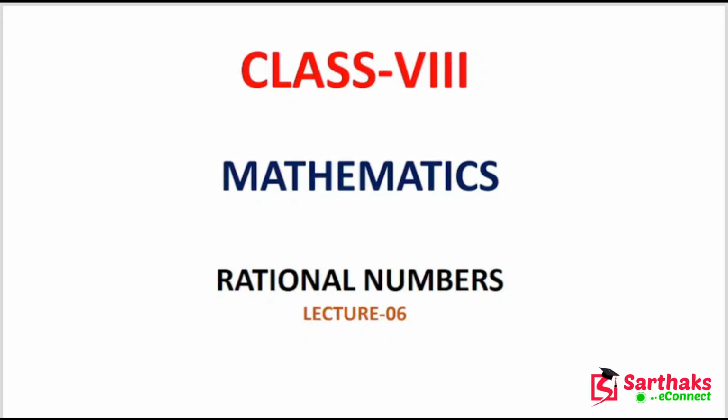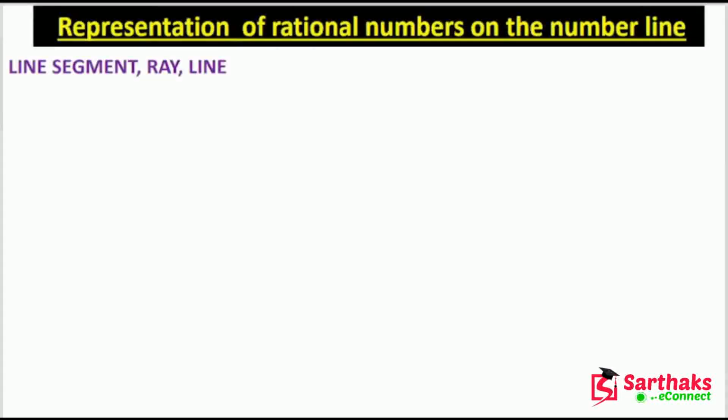Hello everyone. Today we are going to start lecture 06 of class 8th mathematics chapter number 1, which is rational numbers. In this lecture we are going to study representation of rational numbers on the number line. But before it we should know what is number line, and before number line we should know the basic difference between three geometrical figures, which are line segment, ray and line.